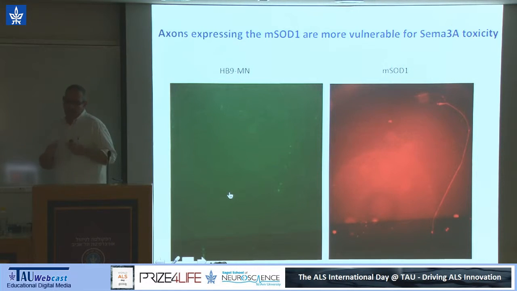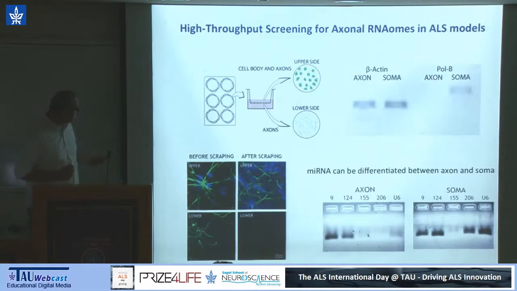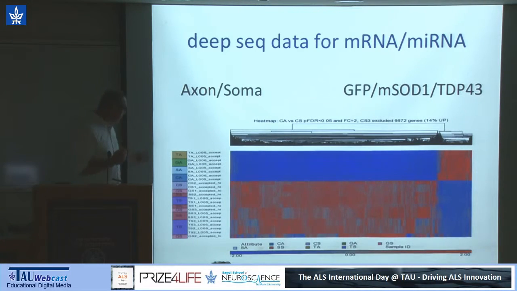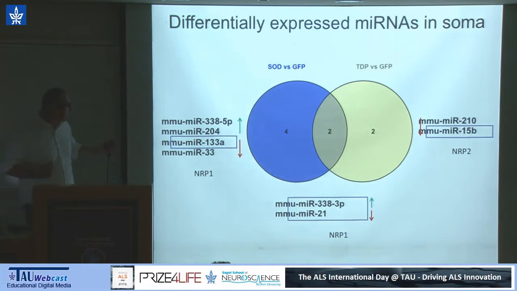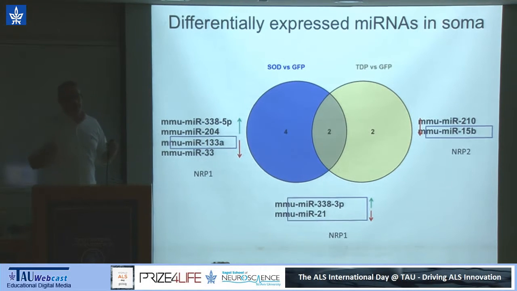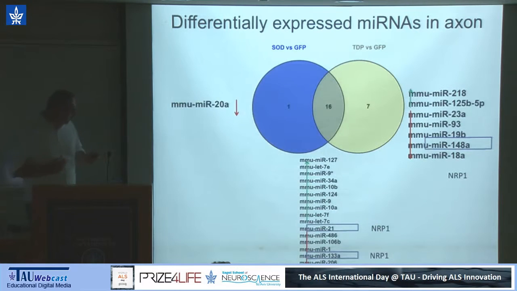But we also asked why the semaphorins and the receptors are elevated in ALS. And as we heard before, there are many different mutations in ALS related to RNA metabolism. So our hypothesis was that maybe alteration in the RNA metabolism can lead to increase in the semaphorin and semaphorin receptors. And indeed, we did a deep-seq screen, comparing two different ALS models, the TDP and the SOD1, comparing between the total RNA in the axons and the soma. I will go over it very quickly, but between the microRNAs that can regulate the levels of the proteins, we found some that regulate both the semaphorins and the semaphorin receptors.